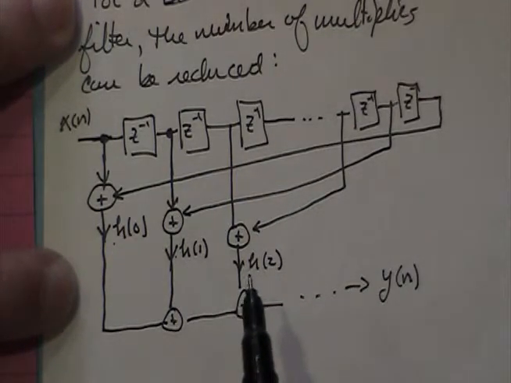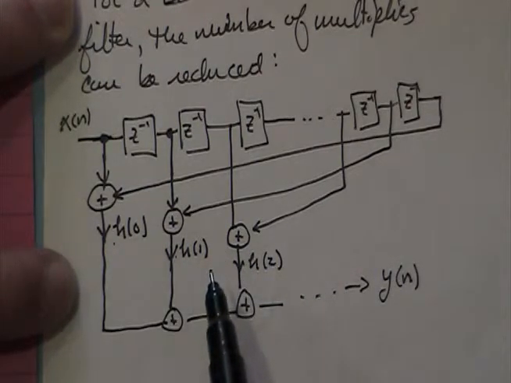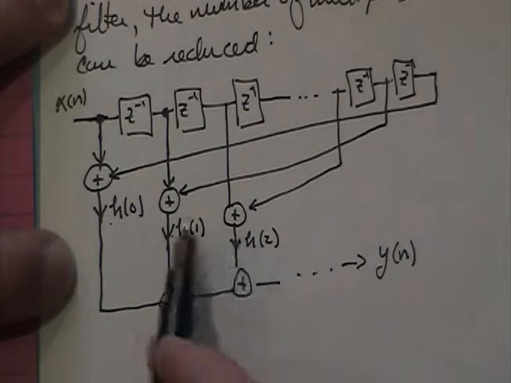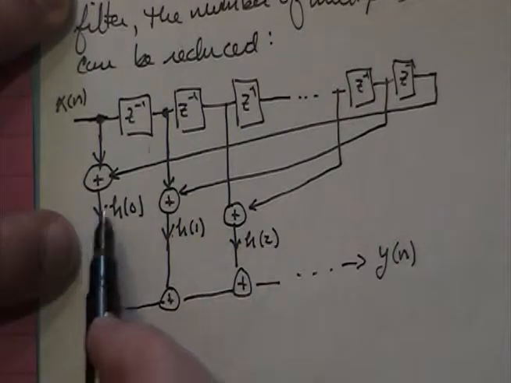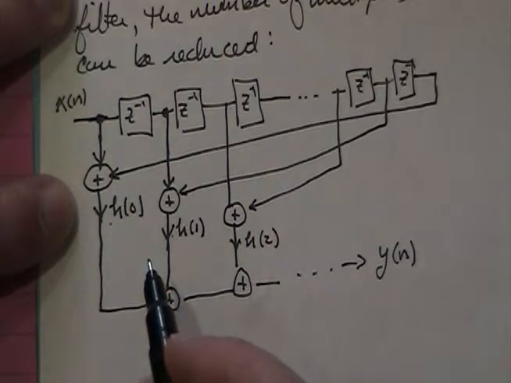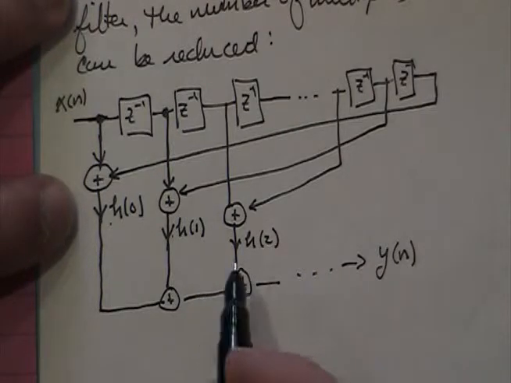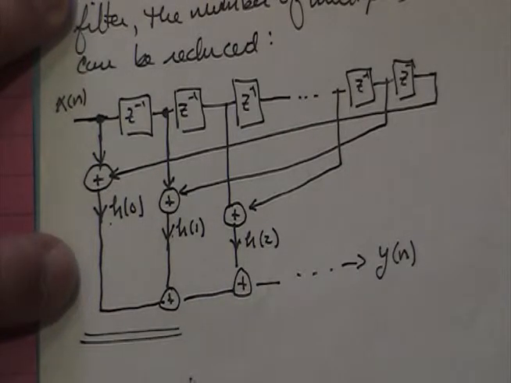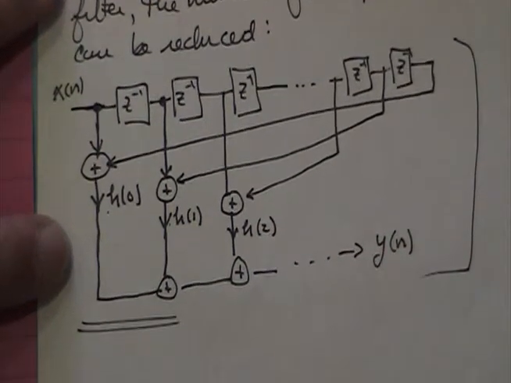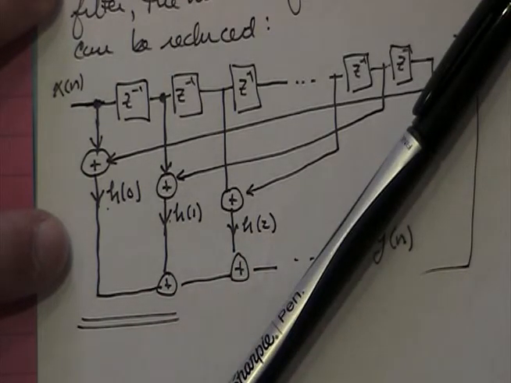Saves me some power, saves me a little real estate if I'm putting all this in silicon, saves me some multiply operations. Often in terms of speed of an algorithm in a DSP processor, saving those multipliers isn't going to buy you much because I do a multiply and an add in a single instruction on most DSPs, so not quite as big a deal on a regular DSP processor, but still some hardware savings and some power savings. It's pretty common in hardware to see that restriction put on your FIR filters. I'll take a break there, and then we'll come back and talk about some other types of filters.